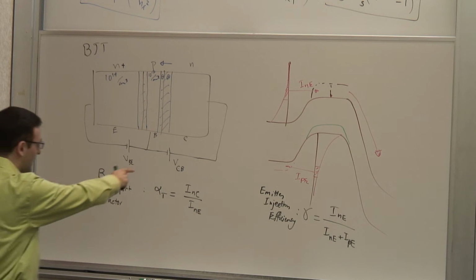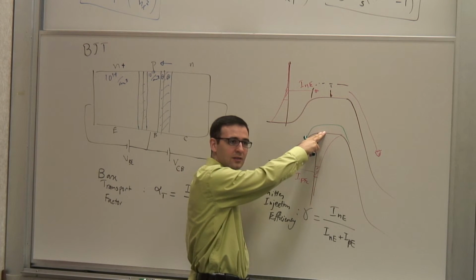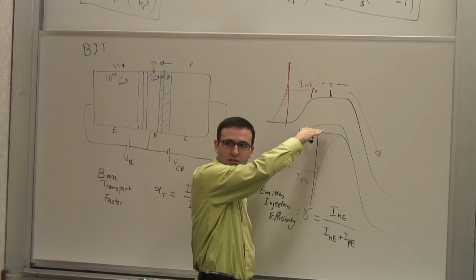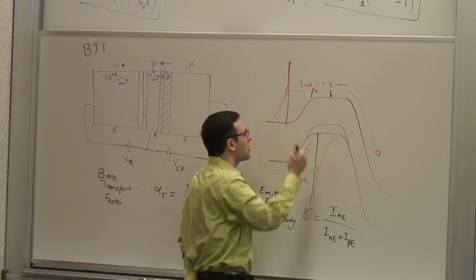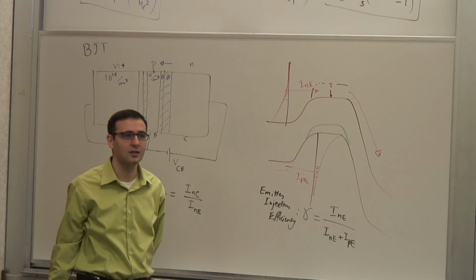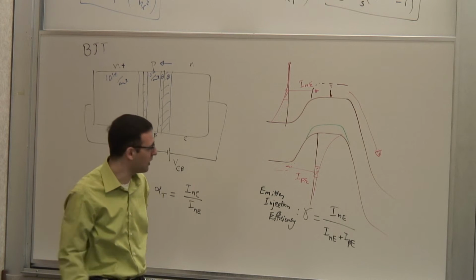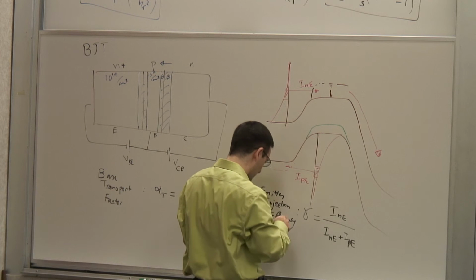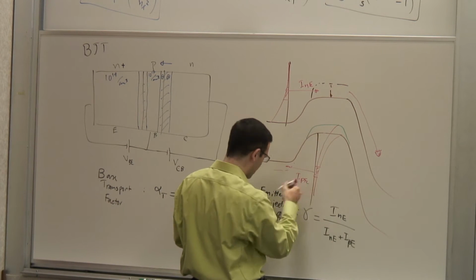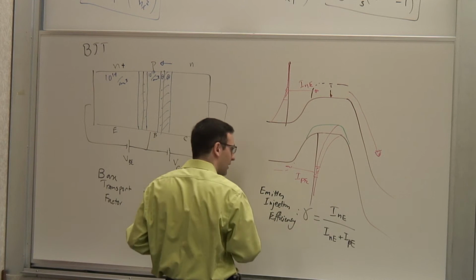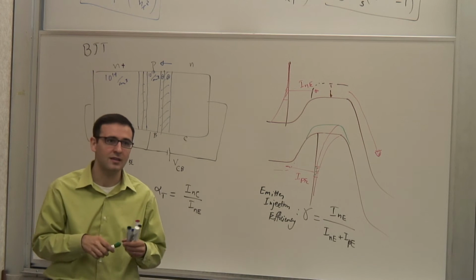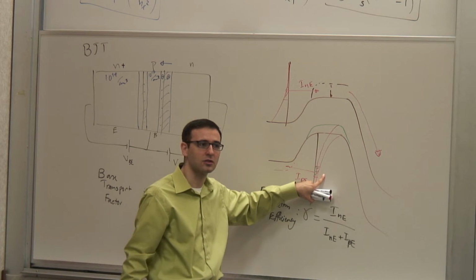Well, if it changes the way I've shown it, which if you do it properly, it will. I mean, most of the band gap change falls on the valence band. The electrons won't see any difference, right, in the height of the barrier, right? But the holes see quite a lot of difference because this whole thing gets shifted up. So this thing appears there, and therefore instead of these many, I get only these guys. You say, well, how much difference is that? Remember, this is an exponential dependence. This is an exponential curve.